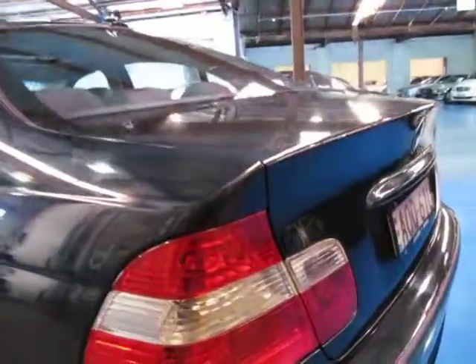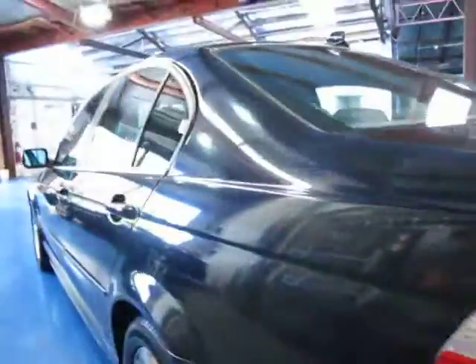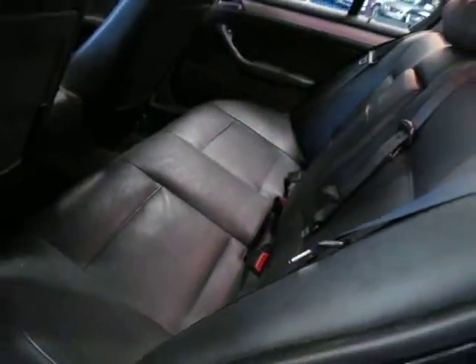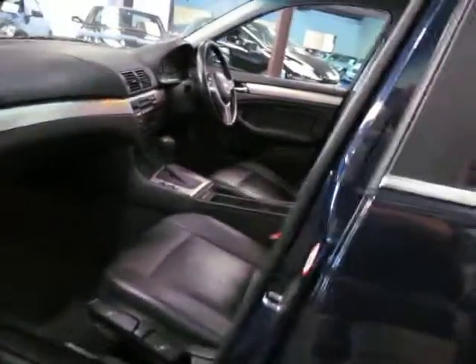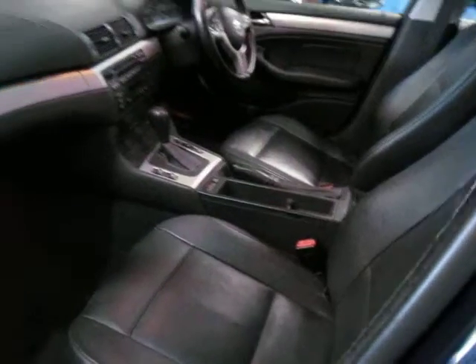You'll see these rear tail lights here are different — they're the LED style which denotes the update series. The black leather inside is in very, very good condition. You'd probably call this car about an 8 out of 10; it's only just come in. We've got a couple of little tiny marks on the bonnet which we are going to send down to our local panel beater to get fixed. 133,000 kilometres in 10 years is not very much.